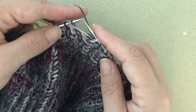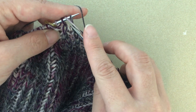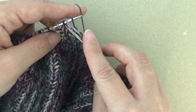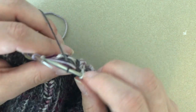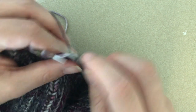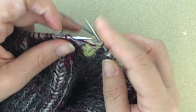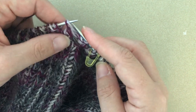And when we come back to it now, we need to do another decrease with our main yarn, and in this case it's super easy because they're lined up just the way we need them. We can literally just knit two together and that yarn over is going to fall to the back of those two stitches. Super easy. A little more complicated when we get to the slip slip knit decrease.